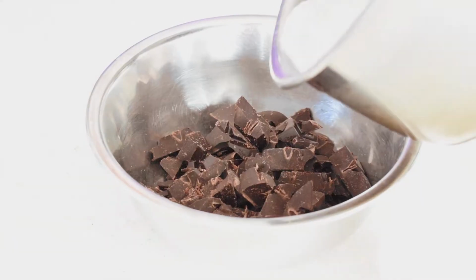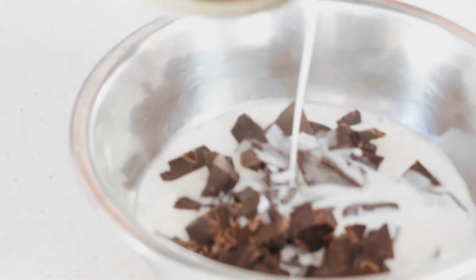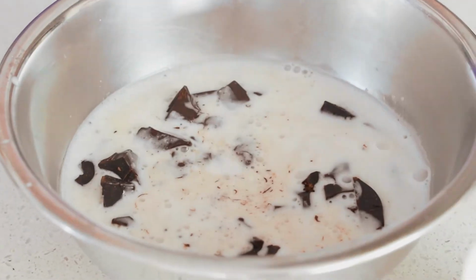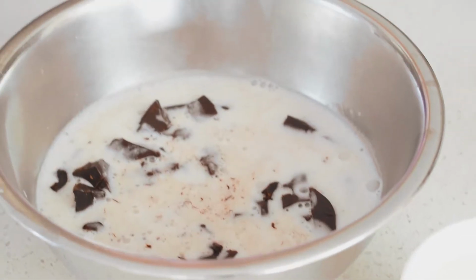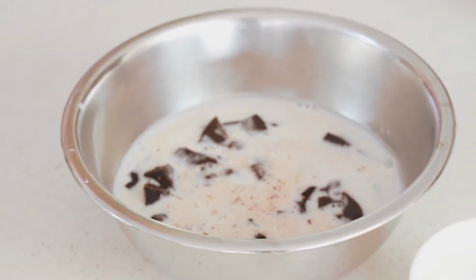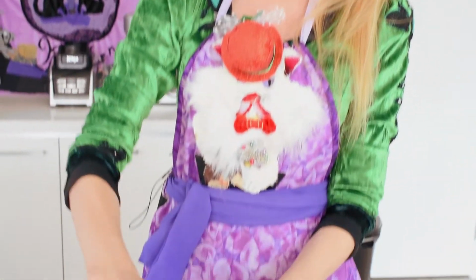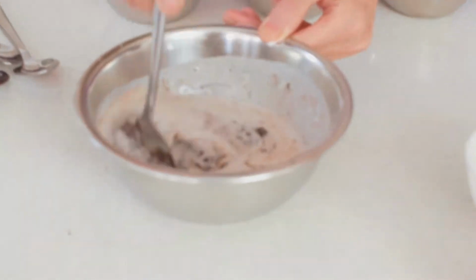So just pour it on your chocolate and just make sure it's all covered. And then you just let that sit for about a minute so that it can melt. Alright, so now it's sat there for about a minute. We're just going to stir it until it all melts and comes together.